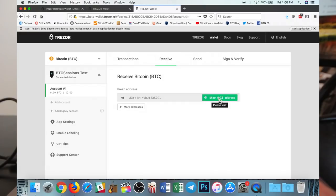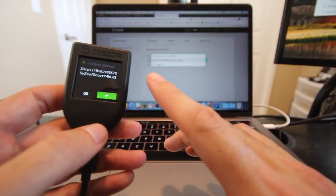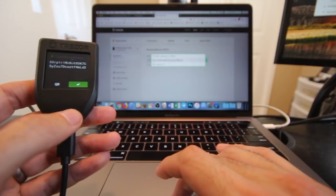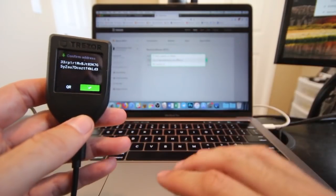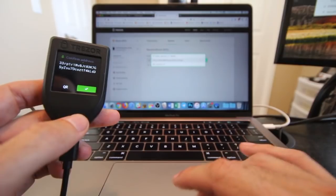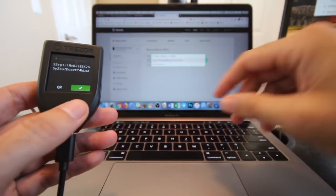If I hit show full address, what it's gonna do is then show me the full address not only on my computer, but on my device itself. And what this does is it actually allows me to check to see if what I'm seeing on my computer is truthful, because the device is what's actually holding these accounts. And if on my computer it's different, it could mean that my computer is compromised and somebody's trying to insert a different address for them to receive their money to. So this is just an extra security measure to ensure what you're looking at is true.